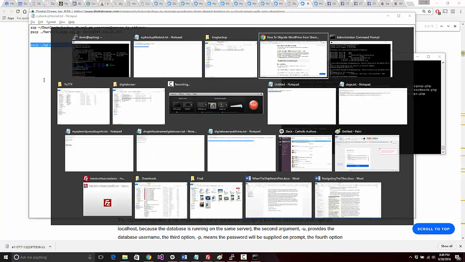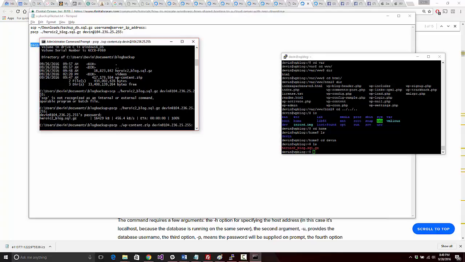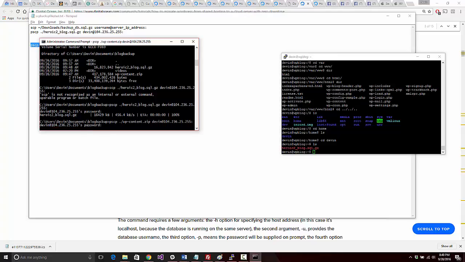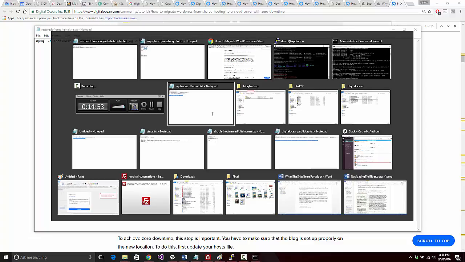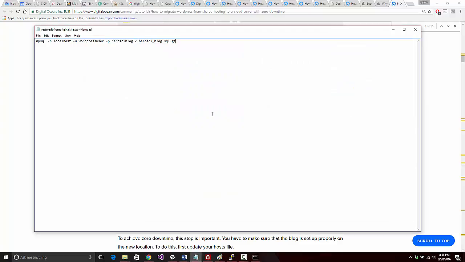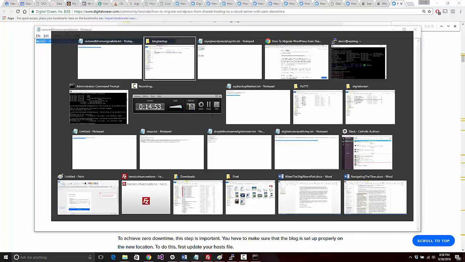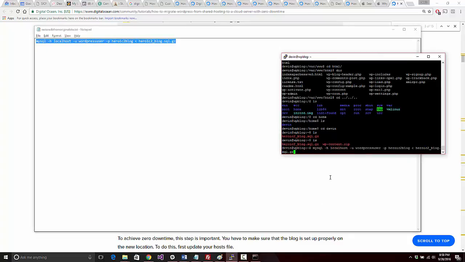So the FTP worked. Now I want to upload the WP content zip file. This is the 400 megabyte one. This took a little while. Go get a chocolate shake, snap into a Slim Jim, and once that's done, I want to restore the database using this command. So I've got my blog named this. I'm going to try to hydrate it into the Heroic 2 blog, which was what I named my blog, setting up on MySQL. That's what it told me to do.